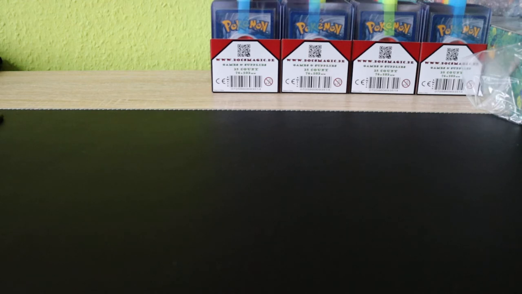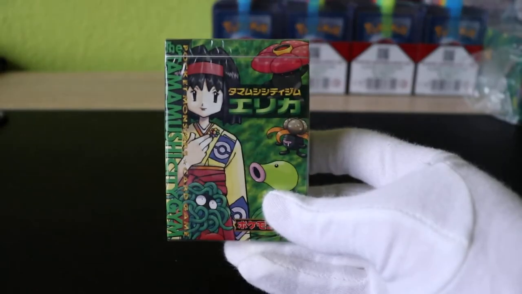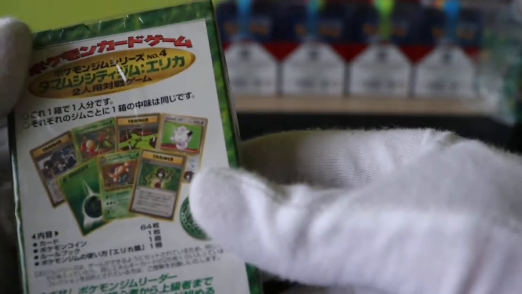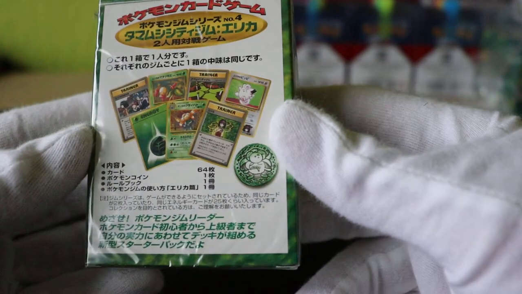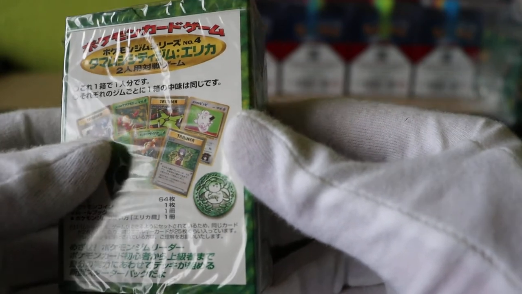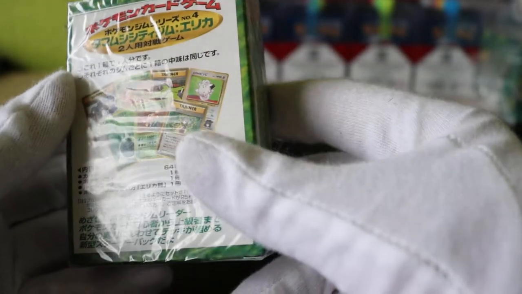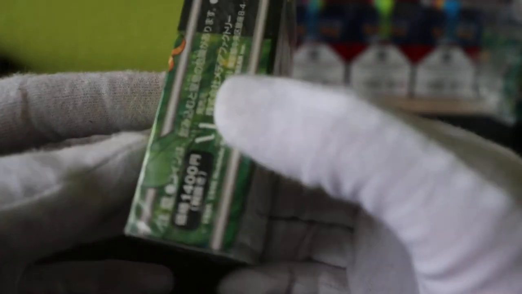So, enough with the attention. You know what this is? A sealed structure deck of 1998. Erika's structure deck with Bellsprout, Oddish, and so on. And yeah, I hope Oddish is in there, because its evolution is in there.